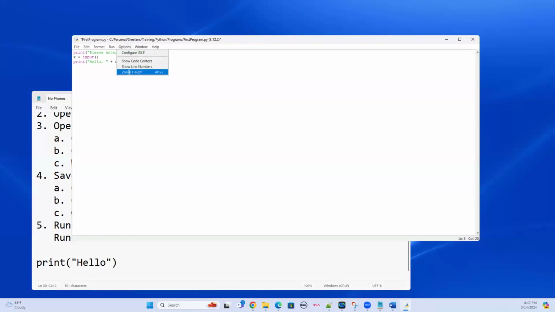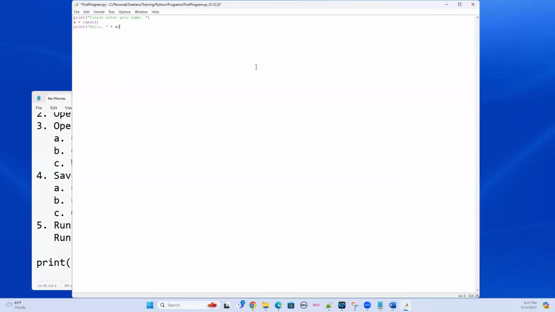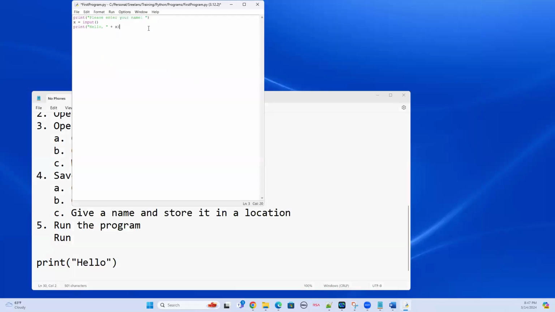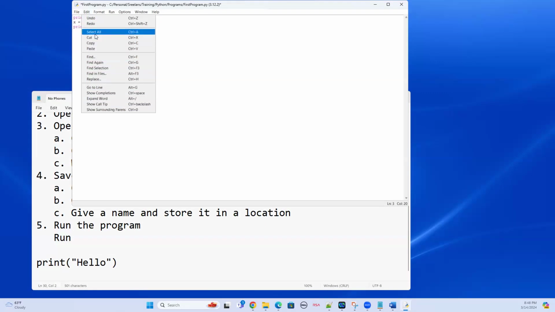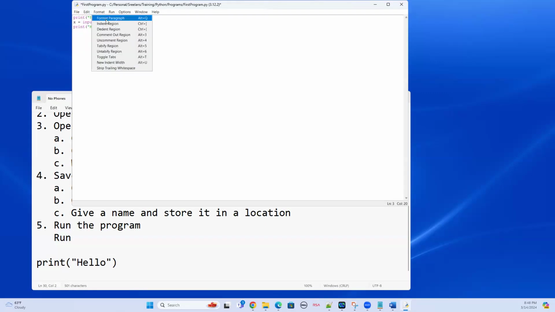Maybe you can try Windows plus. I'll check the font or format, nothing.